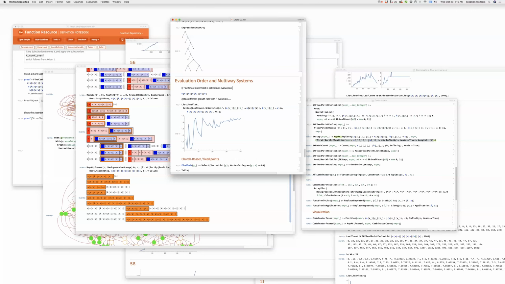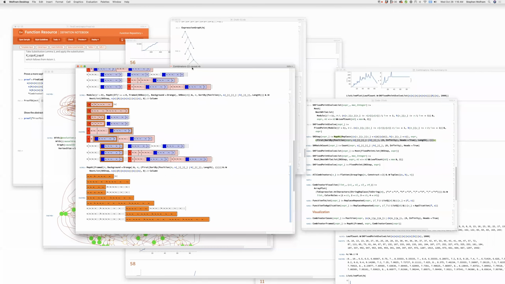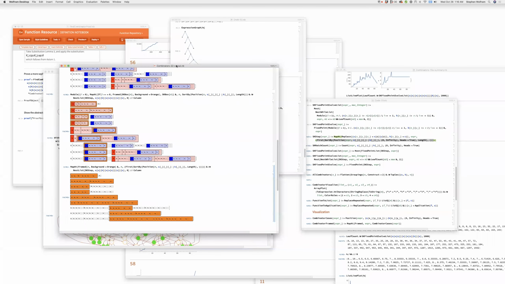I'm not sure about leftmost. I guess leftmost should be the default anyway. I think so. That's a brilliant idea. That's actually very interesting, because that's a parameterization of evaluation order that I hadn't really realized.